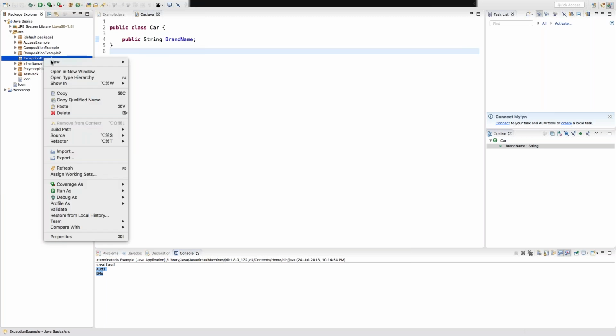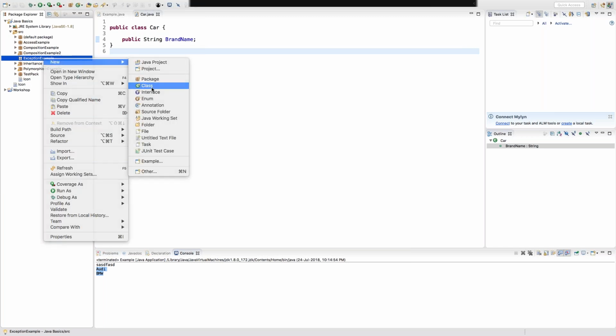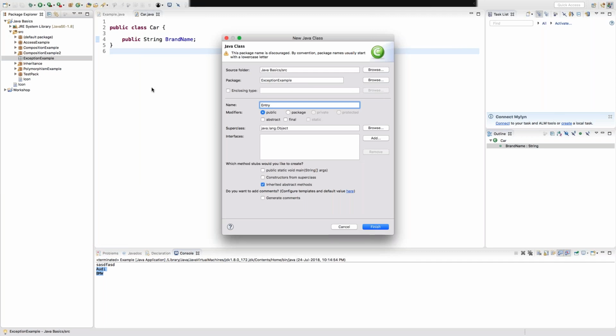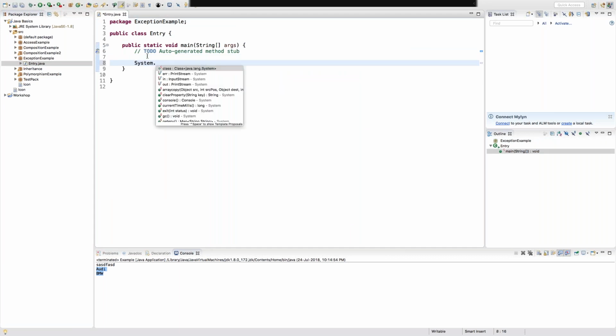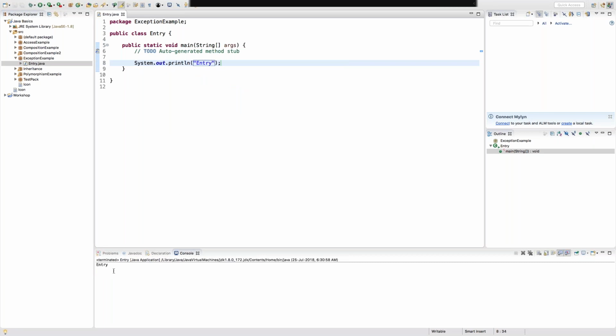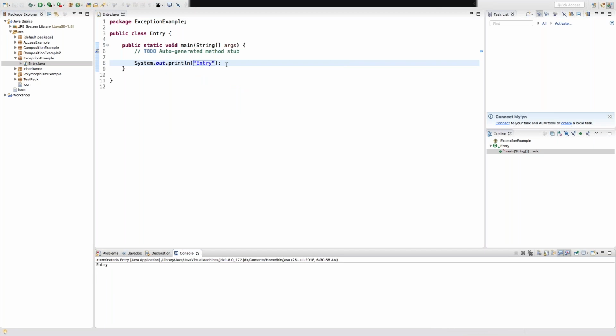I'll create another class inside it called the entry class and make it public static void main just to confirm it works. Okay, I can see the output. So this is working fine.